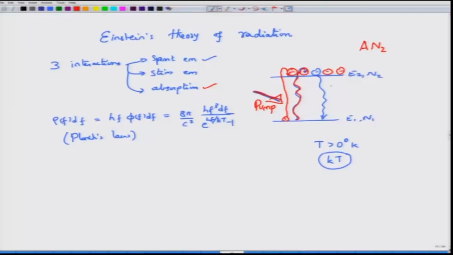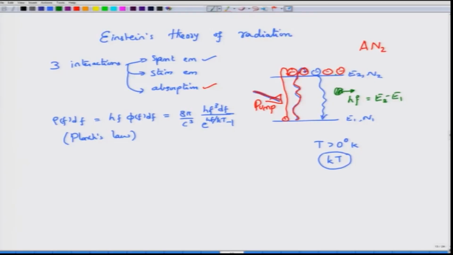Okay. So, of course, when they do so, they would actually emit a photon of an energy that is the difference between the two energy levels. So, the photon energy is hf, where h is Planck's constant, and this energy that is emitted will be equal to the energy difference between the two levels E2 and E1.